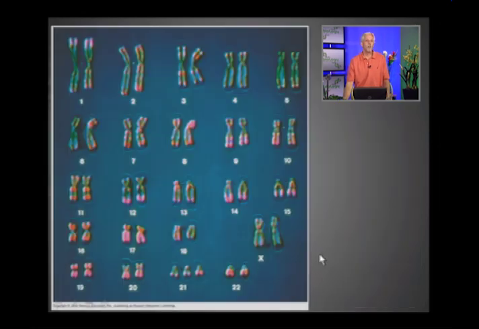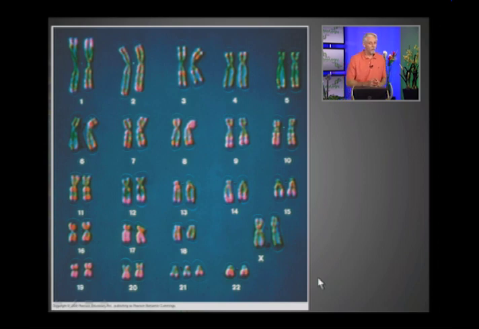If we look at this karyotype, it looks pretty normal through most of it, but if you come down here to chromosome number 21, you'll notice that there are 3 chromosomes number 21, and so this is what Down syndrome is, so-called trisomy 21. So we'll talk more about how some of these chromosomal abnormalities can occur in our next module.